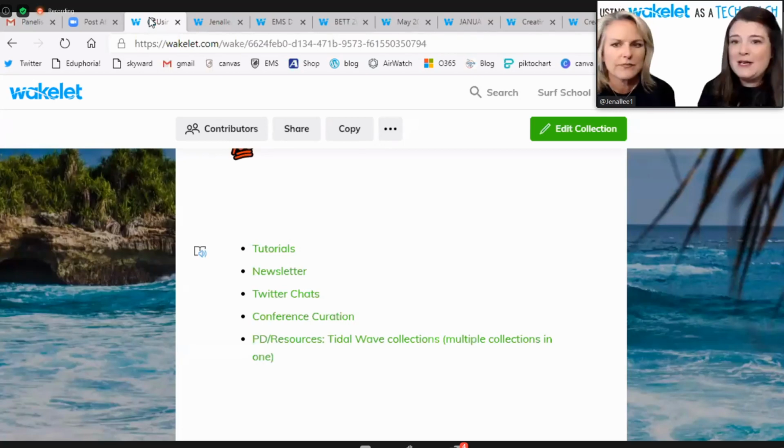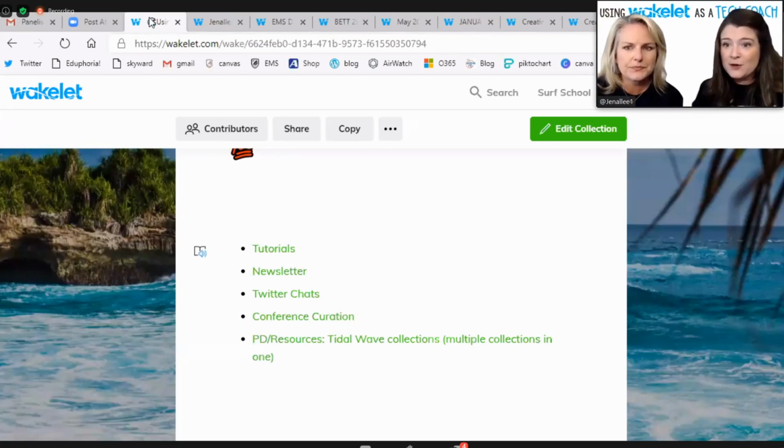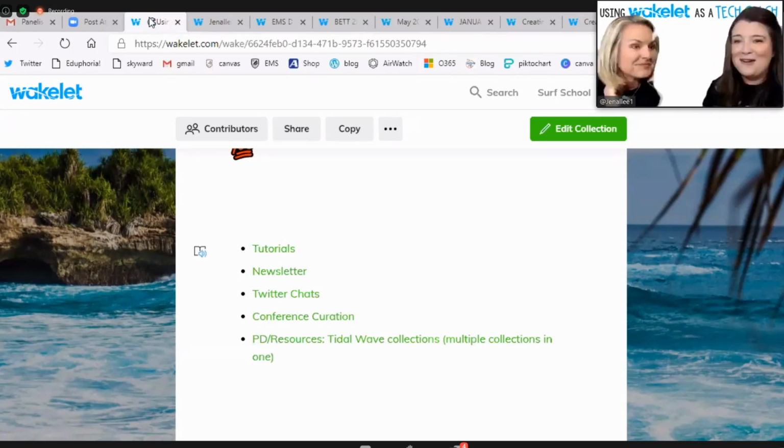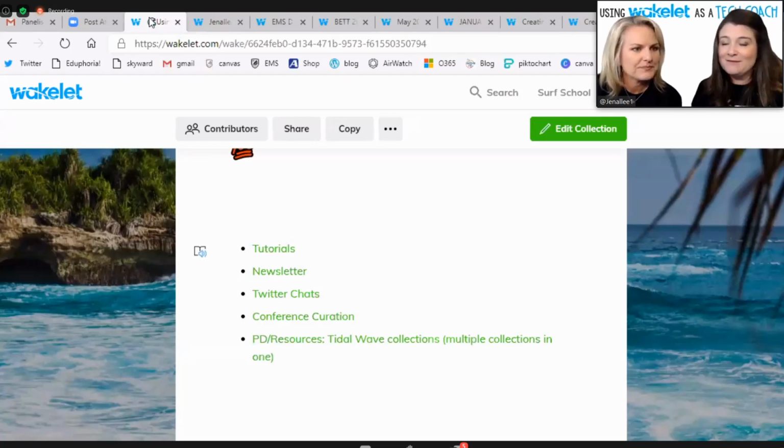Now, the way we've been using Wakelet right now that's been super instrumental in our distance learning platform is curating it for their tidal wave collections or for PD. So PD for our teachers and also even for our parents and students. Because during distance learning, our teachers needed to know how to use certain platforms and how to maneuver within this new world. But then our parents needed to. They needed to know, how do I get my kindergarten student online? And then also our students. So a lot of our students knew, but they needed refreshers. And so we created PD resources for all three.